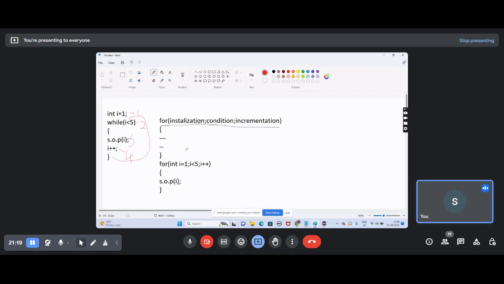Now coming to the for loop, by knowing the while loop, tell me what it will do in the for loop. It will try to run everything at once. Tell me the 1, 2, 3s like that. First, it will think about the initialization, then it will see what the condition is, and if there is any incrementation, then it will run the code.